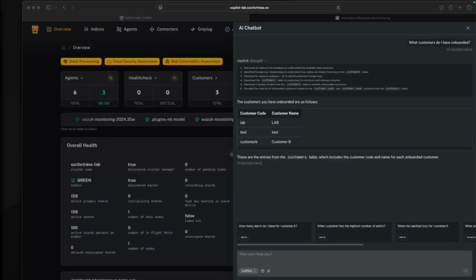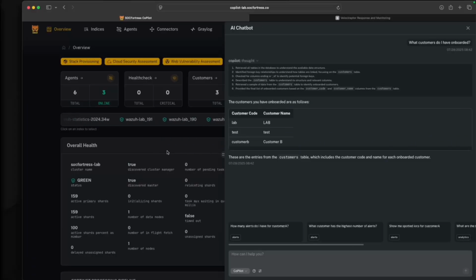I'm really excited to introduce one of the most powerful updates that we've had to Copilot. And that is something that I've been learning a little bit more of myself and tinkering with behind the scenes, of how to actually make this a reality and bring an AI chat integration that allows us to directly interface with our Wazuh Manager, our Wazuh Indexer, Velociraptor, and of course, Copilot itself, giving you guys the ability to now chat with your stack just like you were interfacing with a colleague. So here you can ask about recent alerts, dive into index logs, run Velociraptor artifacts, all within natural language, and Copilot will then handle the rest. So stick around and we'll jump into it.